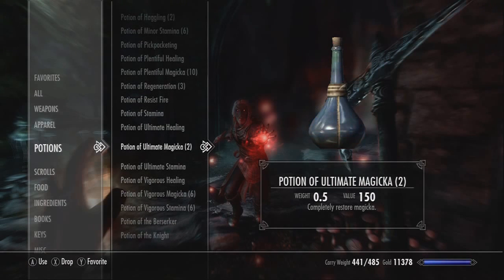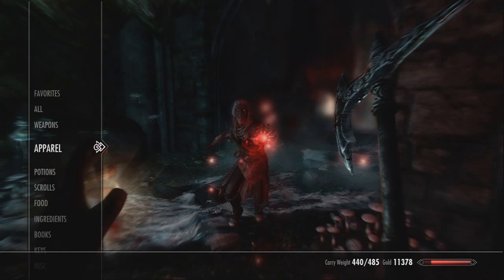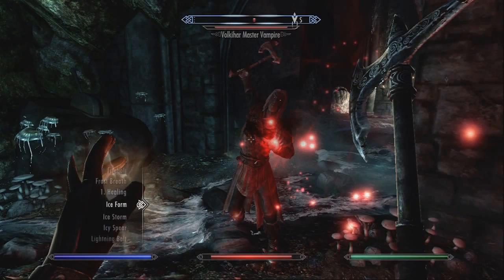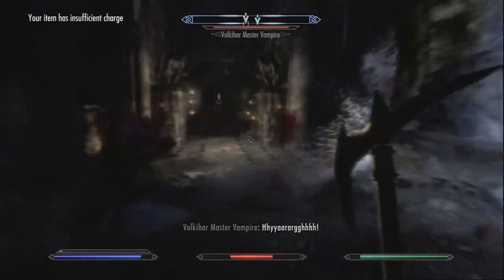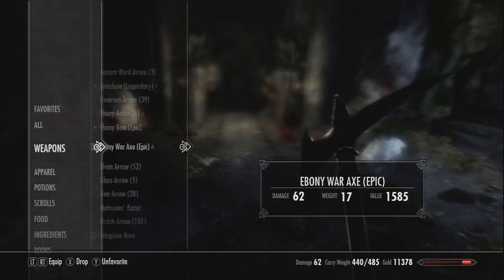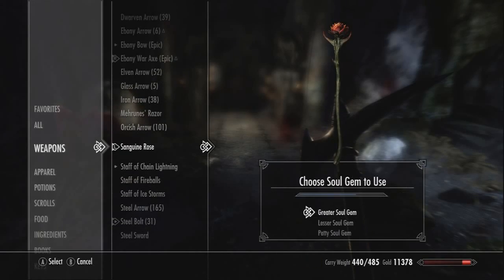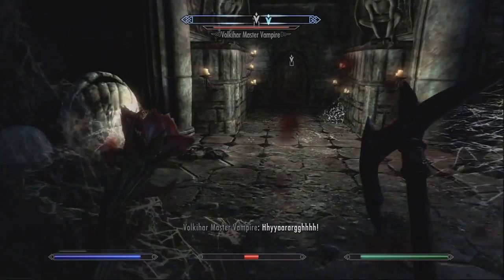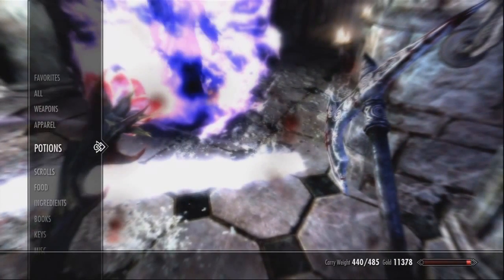I didn't mean to drink that invisibility one, but I don't care. You know what? I think I'm gonna summon out my little guy again, my friend here. And of course I wouldn't have enough charge, and he just hit me once and I almost died. Gosh damn it, I really don't wanna die. I will not die. I will heal myself now.